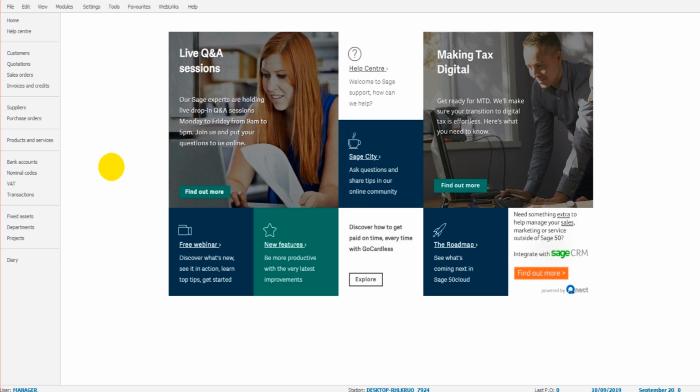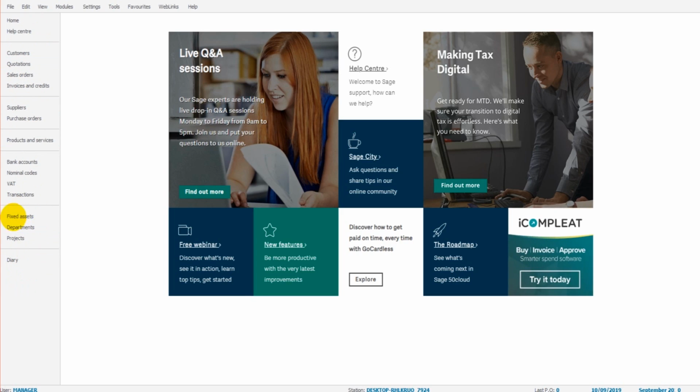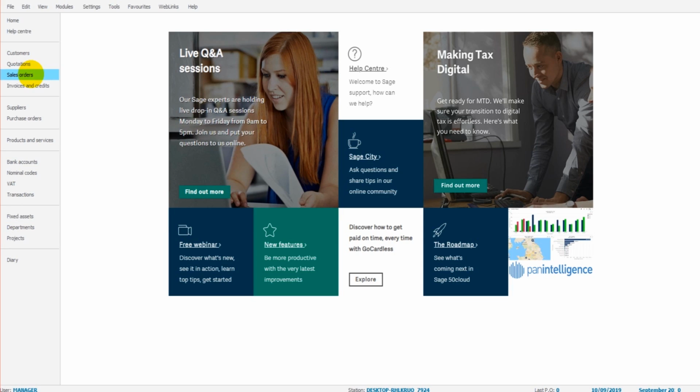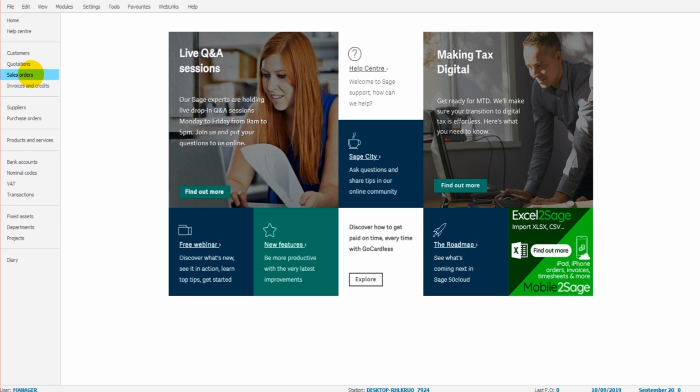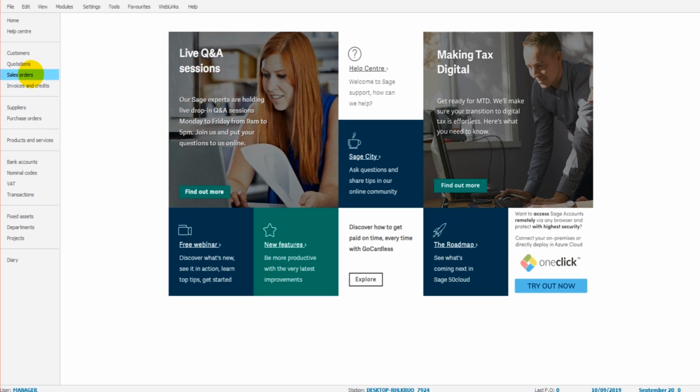Now, one final thing I guess to mention before we get started. Your Sage may look a bit different. If it does, don't panic. It's all pretty much the same. Even if you can't find the version that you're using, if it's not identical, do not worry. You also may not have as many buttons on the side here. For example, fixed assets might not show. Perhaps sales orders is not showing on your Sage 50 either. Do not worry if it isn't. Simply skip those videos that teach those features, those modules on Sage. The reason why they don't show is I'm using the most extensive version of Sage. You may have a more basic version. But I would say no matter what Sage software you have, 90 to 95% of this course content will be applicable to you, and you will be able to follow along.